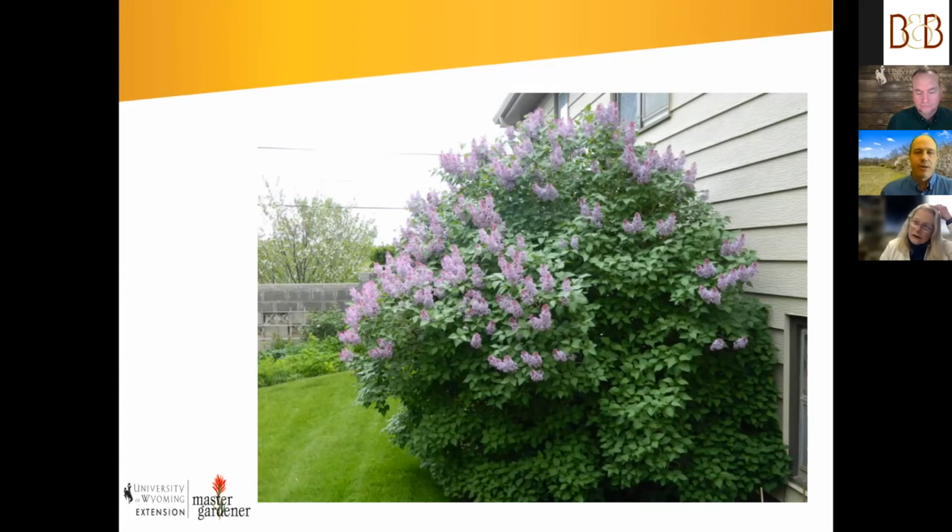It's your choice if you want to leave it natural, that's a natural growth habit of the plant. But like you're saying, for fruit production, we usually want to get that up off the ground a little bit at least to be more conducive. There are certain small fruit shrubs, like my son has blackberries in his backyard down in Fort Collins, and those things are very droopy, what we call weeping. And that's actually one way that they reproduce themselves. The ends of the branches will end up on the soil and will root and develop into a whole new plant. That's a reproductive thing for a lot of our ramblers, like blackberries. But the Ribes are a different thing. So it's up to the homeowner if they want to get rid of that or not.